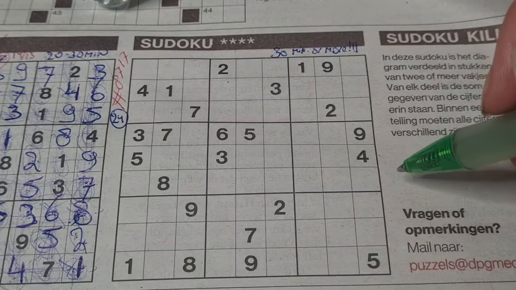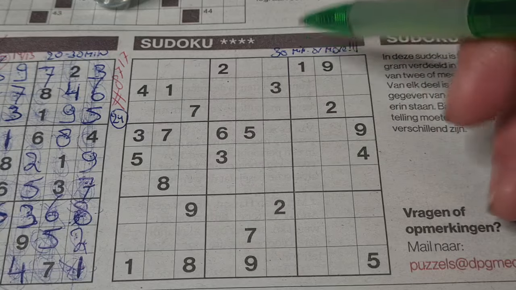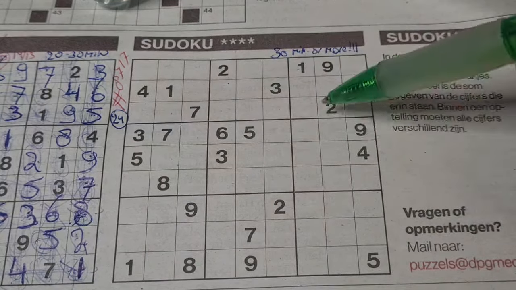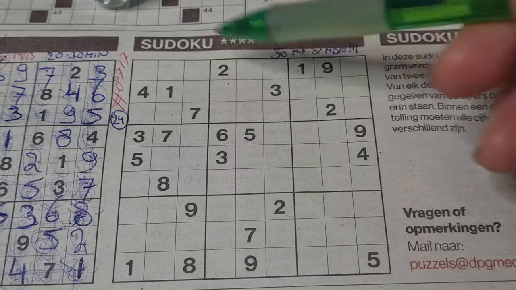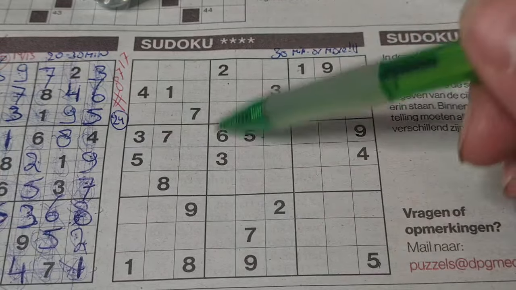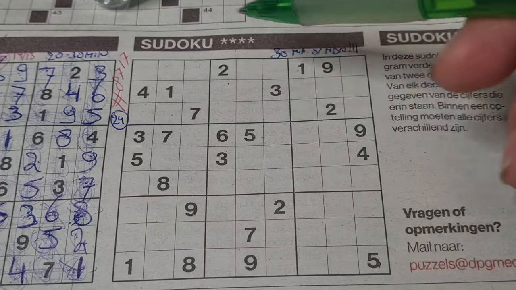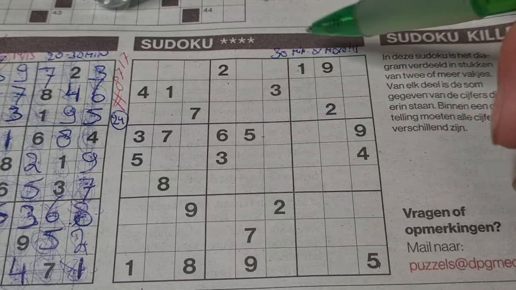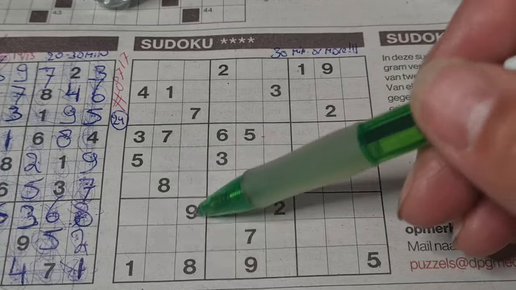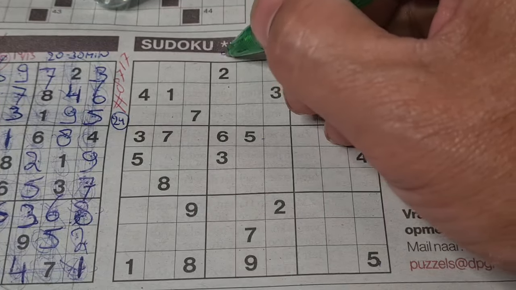Is this really 4 stars? We don't know. We will see. So let's get started. Let me scan the puzzle. We have here 3 ones, 3 2s, 2 4s, 3 5s, 1 6, 3 7s, 2 8s, and 4 9s. So the 9s are a majority.